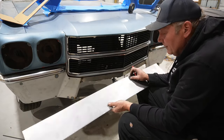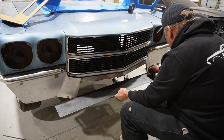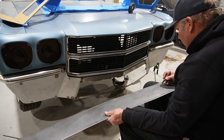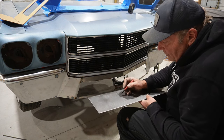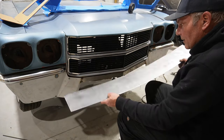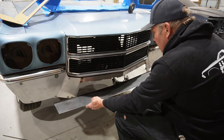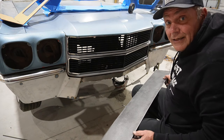All right, so I'm gonna start with this about 6 inch strip. And I think if I put the center of the bends somewhere along there. I think I need a new marker. I think we should be in pretty good shape. So I will put just a couple of bends in either side of this. Try and get it so it's making a nice curve, I guess, and so that it kind of looks the same on both sides, and we'll fit it up and see what's happening at that point. So we'll try that.